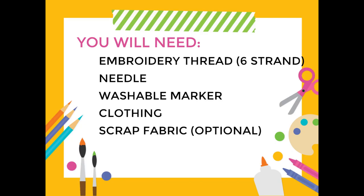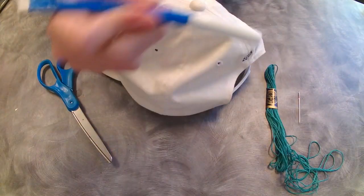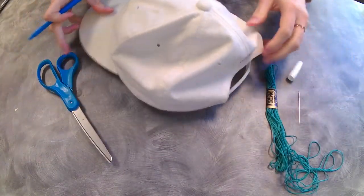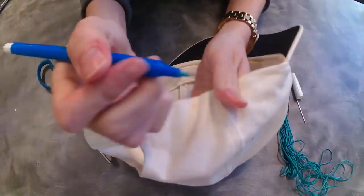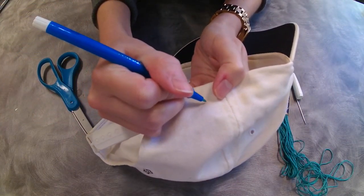You can also have some scrap fabric on hand to practice your embroidery on first before committing to the real deal. However, that is just optional if you are daring enough. Okay, let's go. So I've decided to personalize an old hat of mine. Hats are easy since your hands have a lot of space to work in and the material is pretty sturdy.